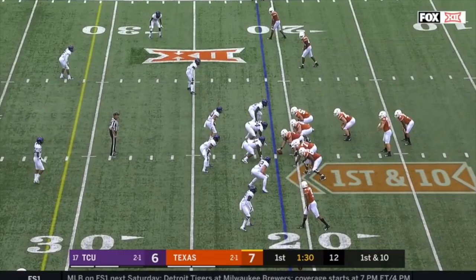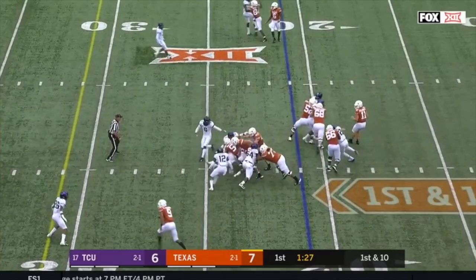Attacking this defense then becomes all about manipulating this structure. For example, the free safety, strong safety, and cornerback will travel to the side with the most receiving threats. Against this formation that means they'll travel to the two-receiver side, leaving TCU with their six box defenders and the weak safety. Texas wants to get those six front defenders blocked and then exploit the space between the weak safety and the strong safety, which they do here by using an H-back — think McMorris — to overload exactly that part of the field. Texas then runs an RPO where the screen holds the free safety and strong safety out wide, and the ball cuts back away from the weak safety for a solid first-down gain.